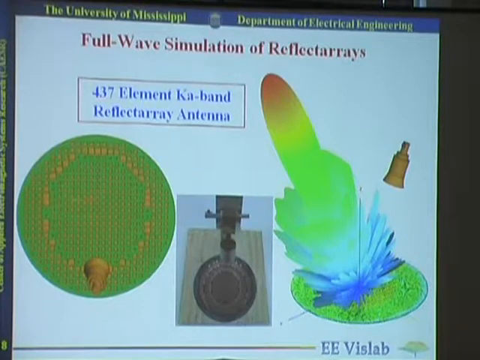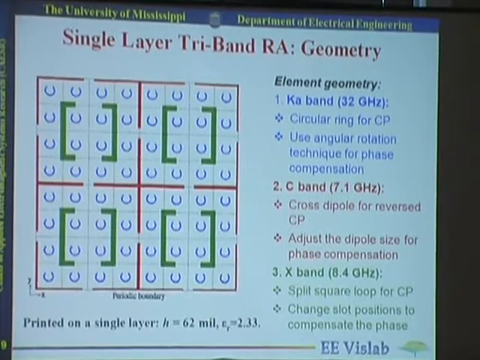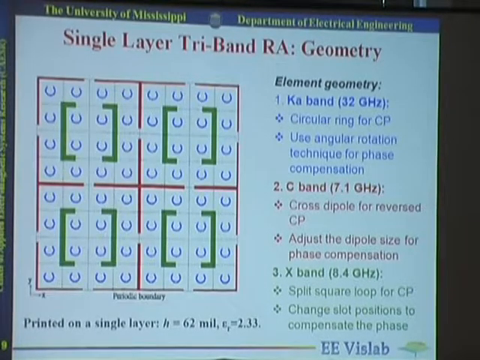This reflector array has about 440 elements, works in the Ka band, and this is basically the prototype that's being fabricated. Here is one of the things that we finished about a year ago, and that's very hard. Okay, I'll try. But the key point here is that we achieved something that's not been achieved before.